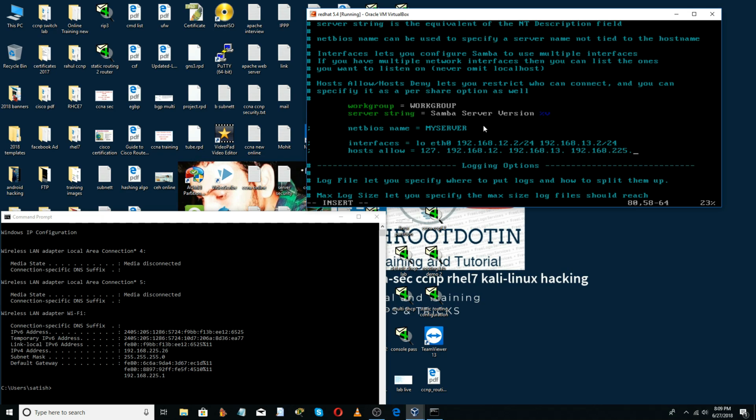It means all the hosts belonging to this network will be allowed. Now you can see interfaces lo and eth0, and if you have more interfaces you can add them. You can also allow a specific IP address, but I am allowing just the network, that's enough.